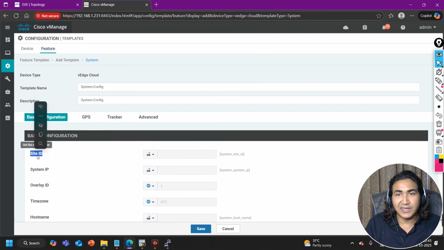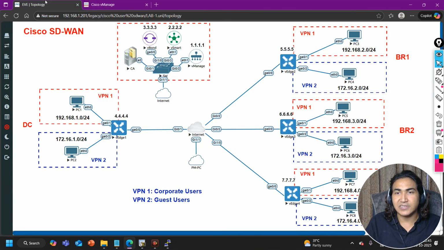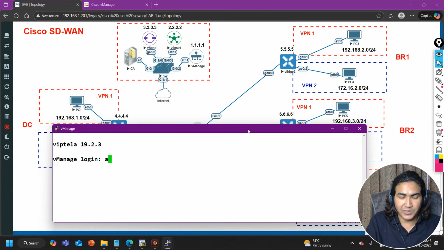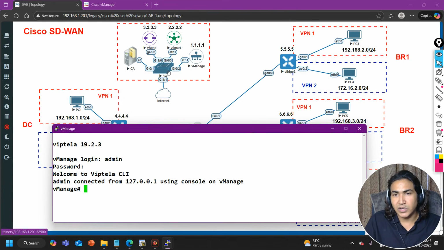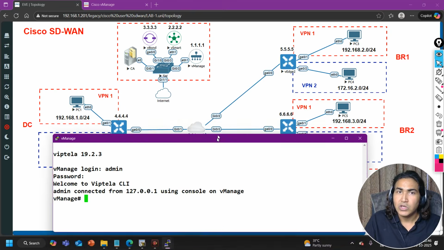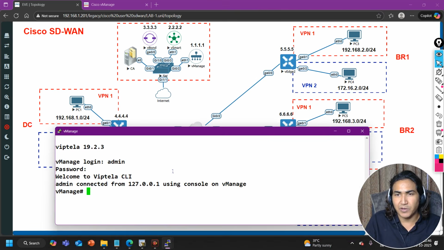Now what will be the site ID? Site ID is not fixed, right? You can see site ID is variable. In DC my site ID will be 1, in branch 1 site ID 2, branch 2 site ID 3, here site ID 4. And for the controllers I think my site ID is 100. I can verify it, right? You can see my controllers are on the internet somewhere, maybe in the cloud. On AWS I have deployed my controllers reachable through the internet, and all the branch routers are connected to the internet. So controllers and my WAN-Edge devices are reachable with each other through a public network. That is not our concern.